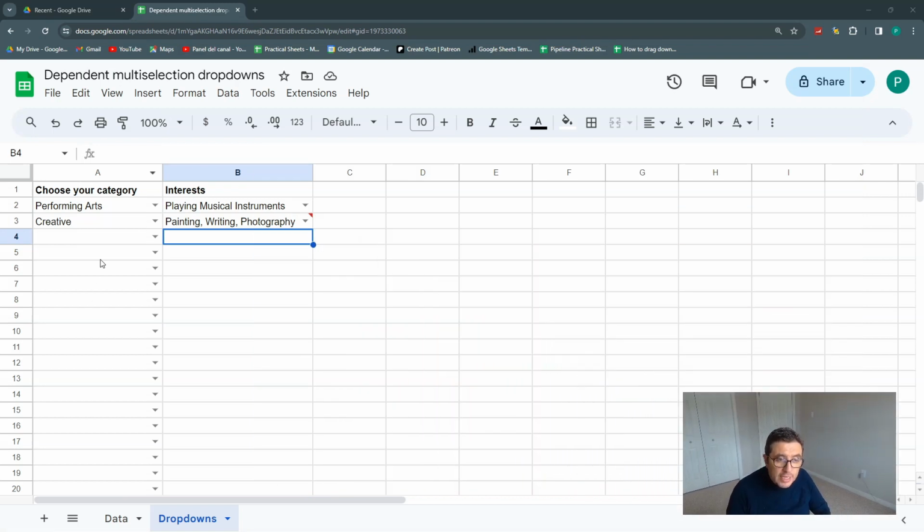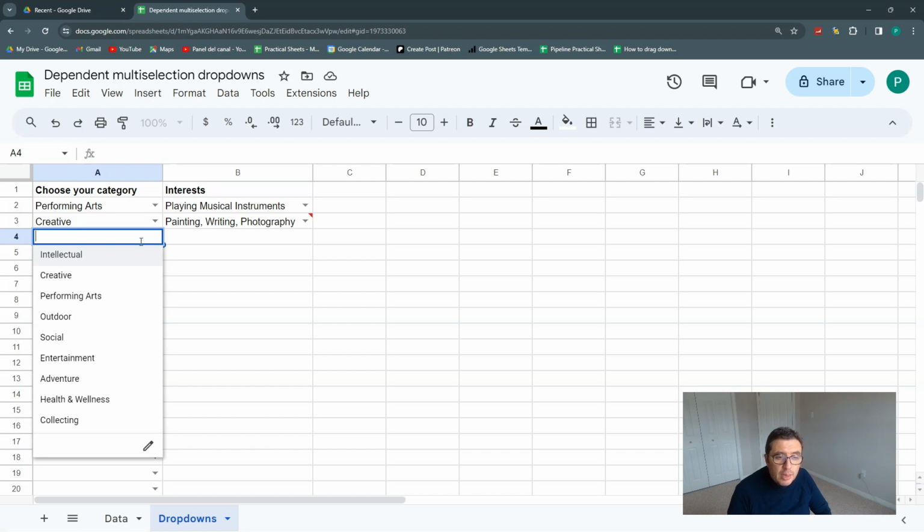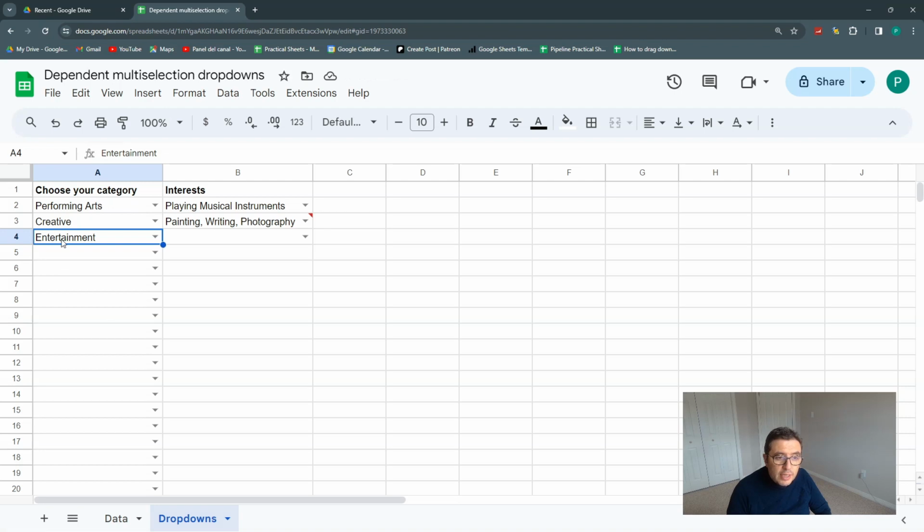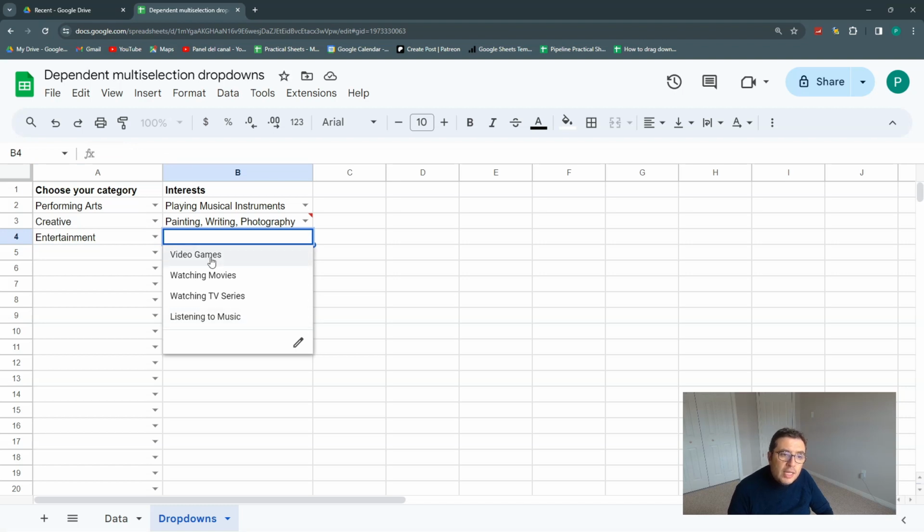We're going to have a category here that we're going to set up as a basic drop-down. And once we select a category, that I have them here mapped out, each category with some subcategories, automatically via a code we've done with Google Apps Script, we're going to have the interests that relate to this category. Until now, nothing new. We've done this in several other videos.